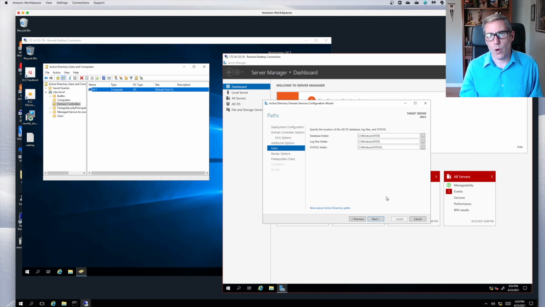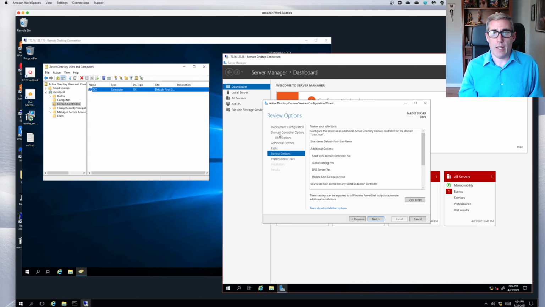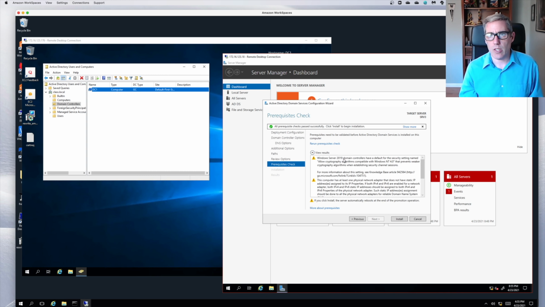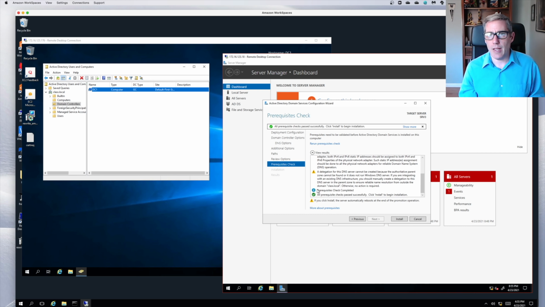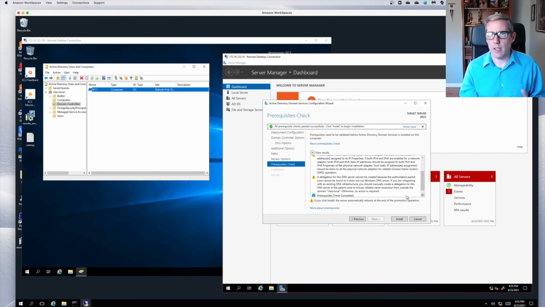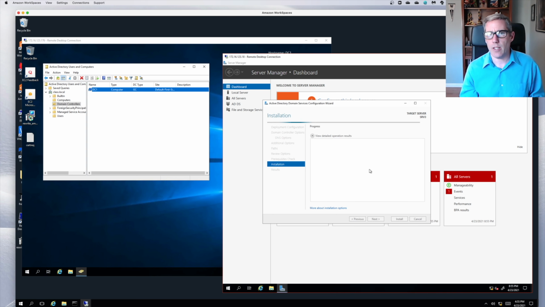And then it's the same, where do we want to store these files? Review all the options, and it'll do a prerequisite check. This tells us some information about the domain. Since nothing in here is red, there's nothing that's stopping us. It's telling us just general information. Best practice is not to have an IP address configured by DHCP. In our test environment, that's the way we have things done. So now that's done, we can click install.